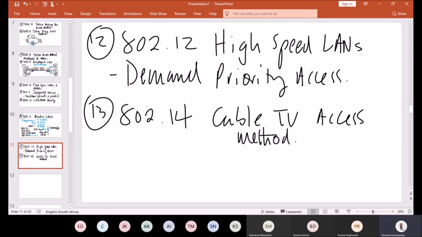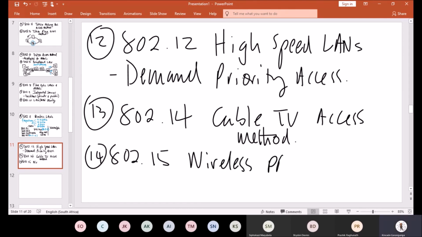Then we've got 802.15, and this one is your wireless PANs. Remember, PAN is personal area network. So ultimately, this is more or less just Bluetooth. As we've mentioned before, a personal area network is a network that you've configured within your own personal space, so your Bluetooth-enabled headsets connected to your tablet or your smartphone or your laptop, whichever gadget you're using. Ultimately, that's a personal area network that you've typically configured.